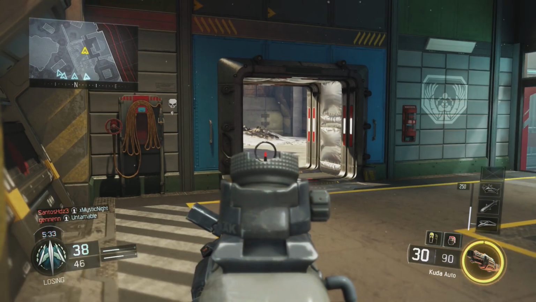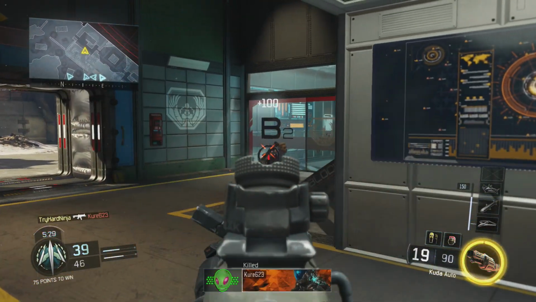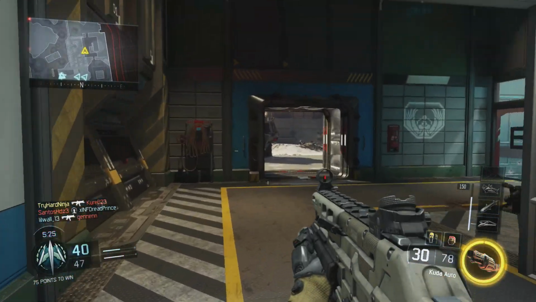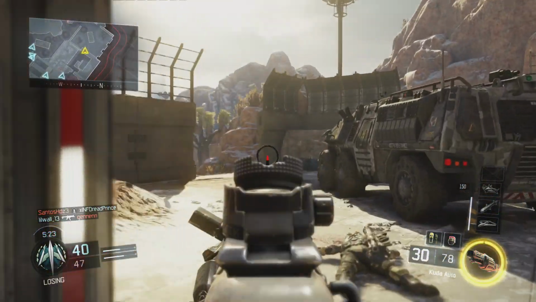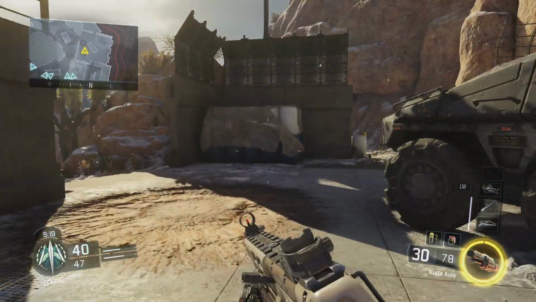Shit. Alright, should we just hang out here? I feel like we should just hang out right here for a second, because I'm expecting that. And it worked! No. Is that a guy? I can't tell!